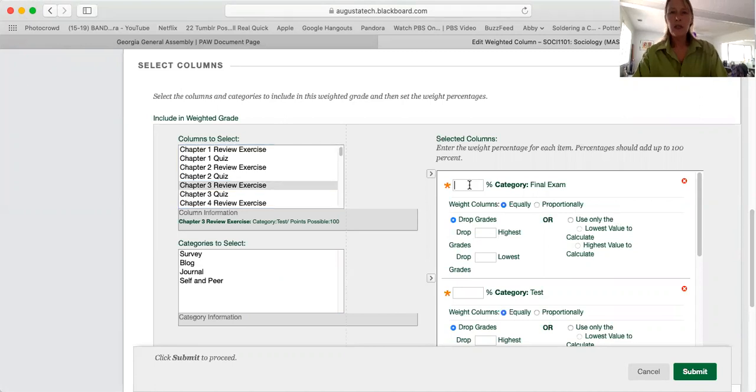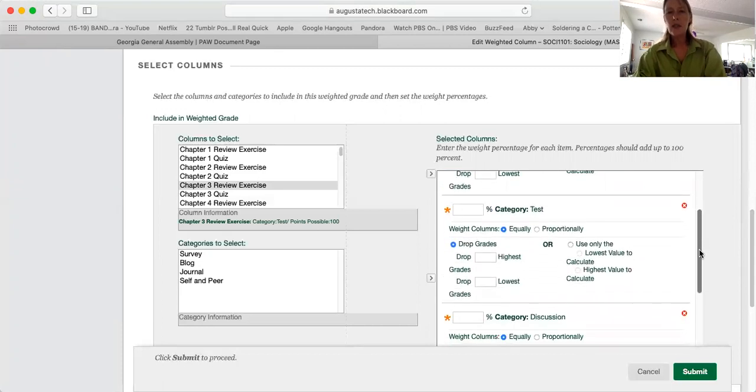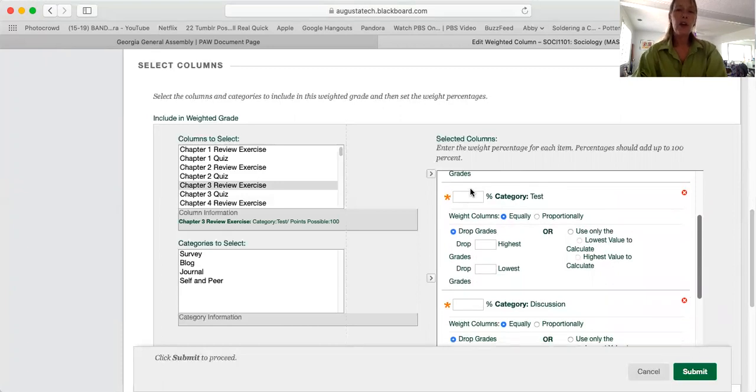Final exam, this video, remember, the proctored events have to total at least 25% of their final average. I'm going to count it 30%. My tests are not secure. They're not really assessing that much. So they're going to count 20%. My discussions are lengthy, take a lot of time, a lot of work. We're going to count 30%.